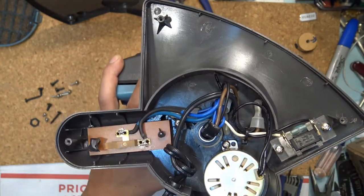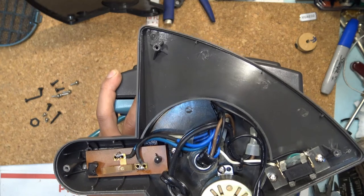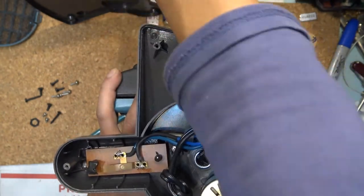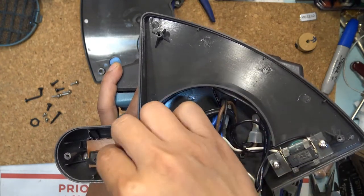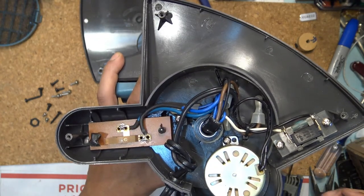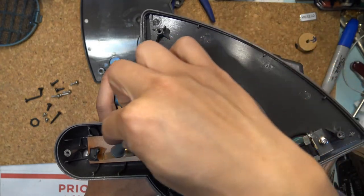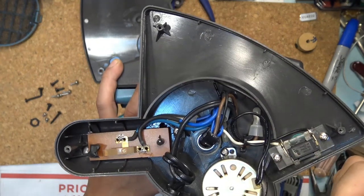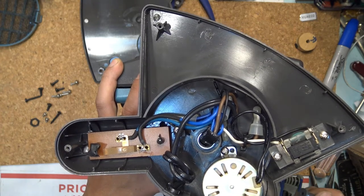Maybe glue it back together. I'm not sure if glue is going to hold it. I just have to find a way to put this power button back together so it sticks out of the hole, so that when the heater is standing upright, it will push on this button and complete the circuit, turn on the switch, so that I can turn on the heater. I can also solder a wire to complete the circuit for this switch. So from here to here, I just solder another wire. But that would defeat the purpose of safety. And I don't want to compromise the safety of this heater.